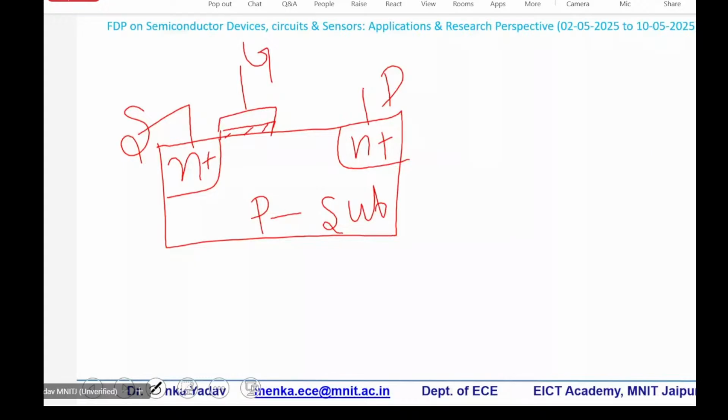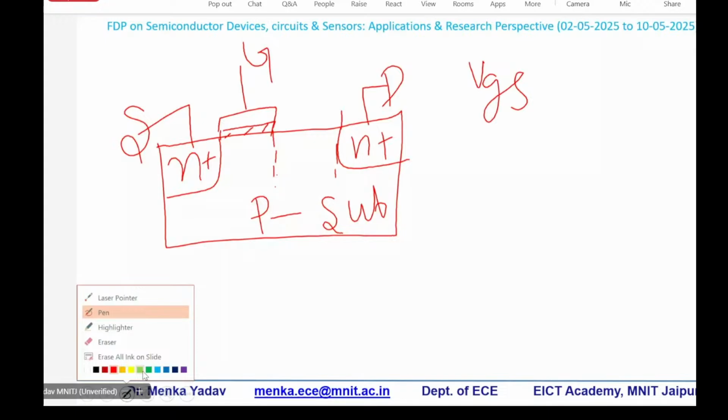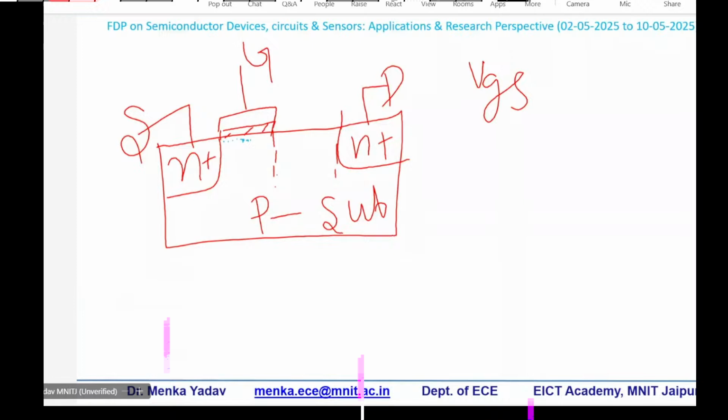Okay. Now what is going to happen if I increase my VGS? Let me change the color. If I increase my VGS, it means the number of electrons will get accumulated over here. Can you visualize this sky blue color on the screen? This is just to show that the electrons are coming over here, right? Type Y in the chat box if you can see this. Yes? You can't see or you can't hear?